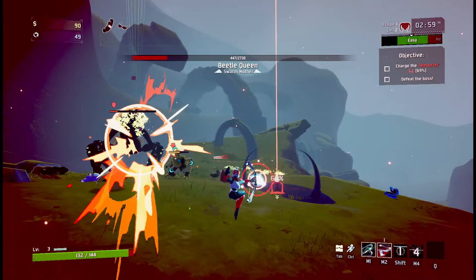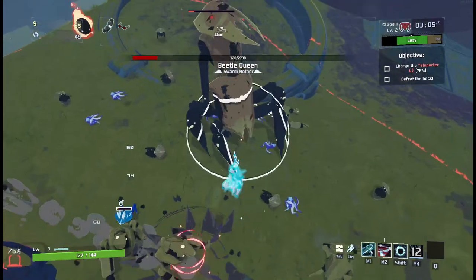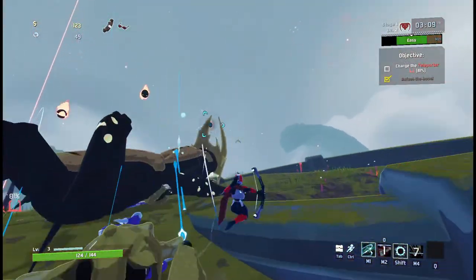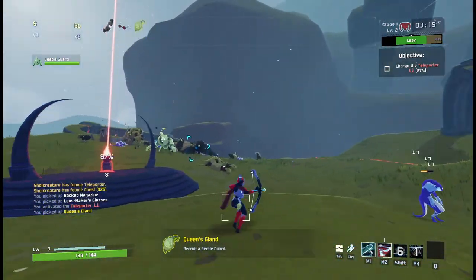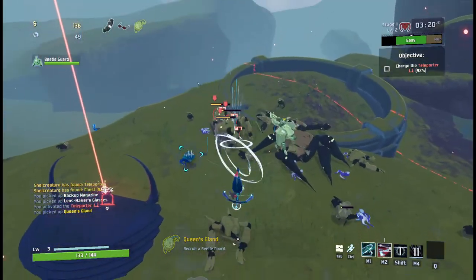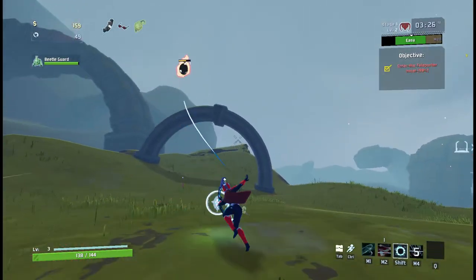Just keep shooting. Pretty standard rotation, to be honest. Just make sure we constantly hit her with our abilities. We use our auto attack to clear out wisps and stuff like that. That's pretty bad. We'll try to print that if we can. Might be impossible, but that's okay. Wow, cleared this out fast.